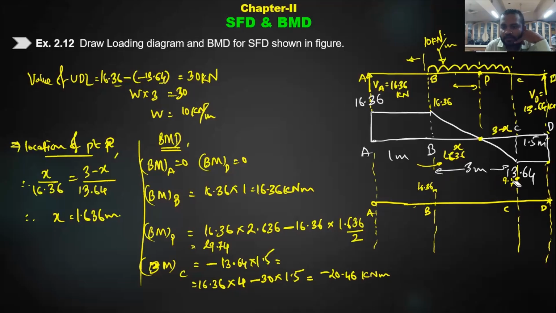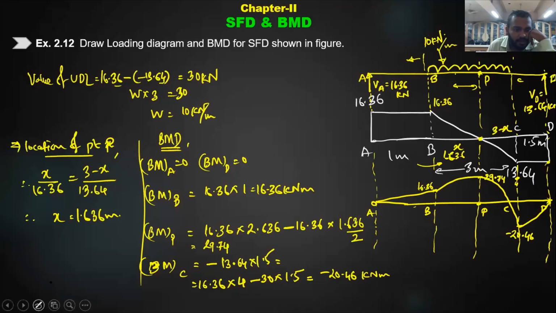And point D पे कितना है? Oh sorry, मैं कुछ गलत कर रहा था. Point P हमारा इधर है ना? पॉइंट P इधर है. पॉइंट P का वैल्यू है पॉजिटिव 29.74 और पॉइंट C का वैल्यू कितना है? पॉइंट C का वैल्यू माइनस 20.46 एंड D का वैल्यू कितना है? 0. So see here, how will I join? This is inclined line, then this will be a curve like this, and then this will be this. Now we are coming to an important point over here. Can you see this point? What does this point show?